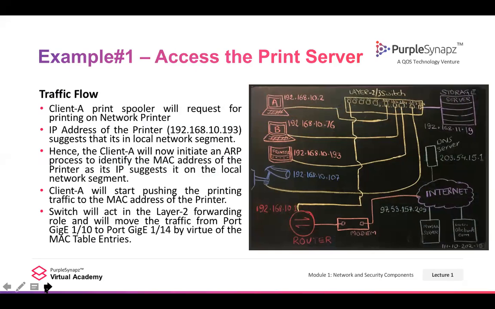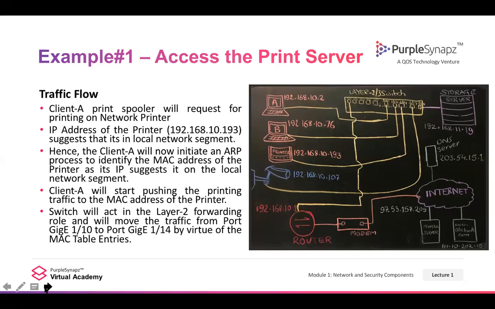Now let's look at what I have explained with 4 different examples, and that will complete our networking fundamentals scope. I'm sure each one of you can see this hand-drawn diagram. It has hosts A and B, and then there is a LAN printer. All these hosts have different IP addresses in a local domain: 192.168.10.2, 192.168.10.76, 192.168.10.193. And then there is one surveillance camera, 192.168.10.107. All are connected to different ports of a layer 2/3 switch.